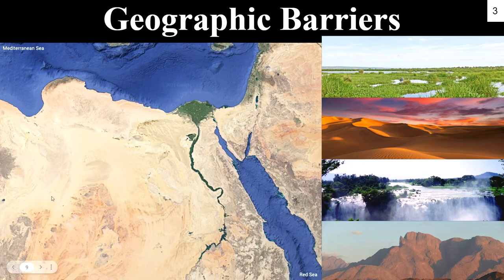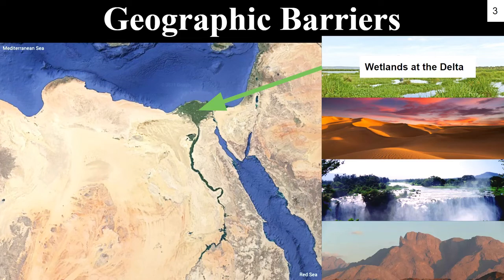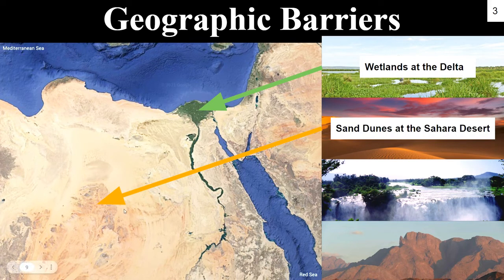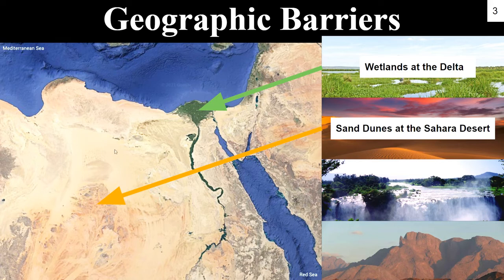Let me go ahead and tell you why Egypt is different from Mesopotamia — it's these things called geographic barriers. Where you see a lot of greenery at the top of Egypt is called the wetlands, also known as the delta. It's going to be difficult to travel because there are a lot of crocodiles, and the delta is a lot more shallow than the rest of the Nile, so good luck sailing there. You also have the sand dunes of the Sahara Desert — it's going to be hot, the wind is going to shift the sand, and you're going to get lost if you try to invade Egypt through the Sahara. That would be a foolish thing to do. If you're ever going to travel on foot, don't do it through the Sahara Desert — it's literally a suicide mission.